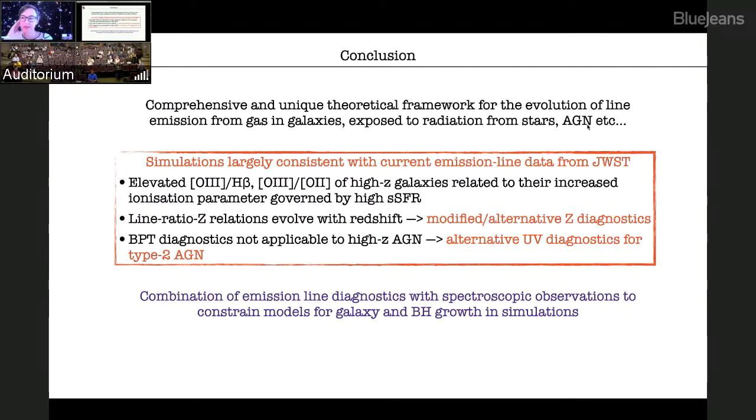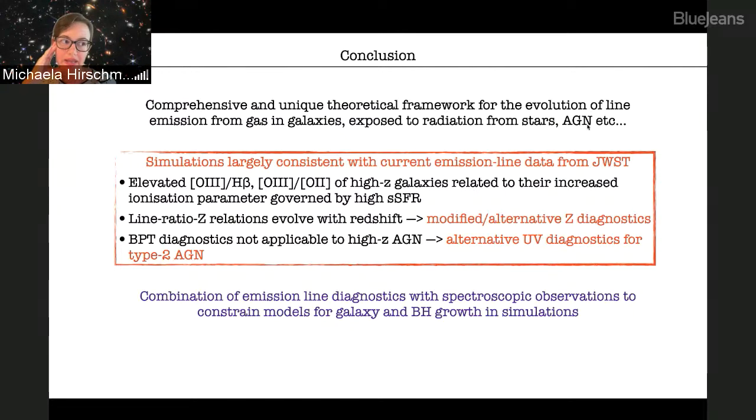Yeah. So, basically, when we use the new metallicity diagnostics, which we inferred from the simulations, what we get is higher metallicities at a given stellar mass at high redshift, in particular for more massive galaxies. It depends also on the classic metallicity tracer you use, but in general, I would say that you get a more steepened mass metallicity relation at high redshift. I think that's probably the main modification. But you can look at our paper, and there you will see the differences for the different classic metallicity tracers. But in general, it's really steepening the mass metallicity relation.